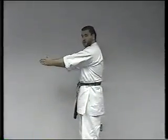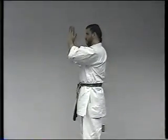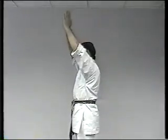Put your hands together, pull them back, and then stretch the thumb. Now we'll raise our hands, turn our hands upward, and now this will be the formal start of the exercise. I breathe in as I raise my hands, and then they separate slightly like this. Then they come together, and this is all during an inhalation phase. They come together. Now my exhalation phase starts.